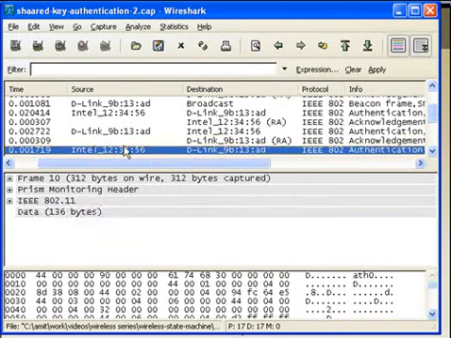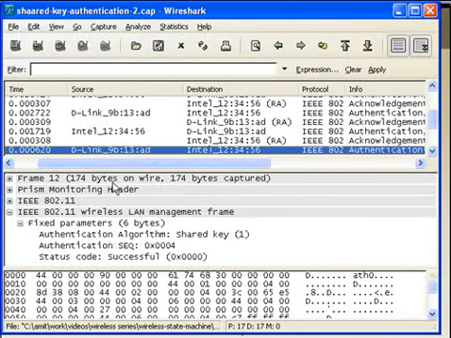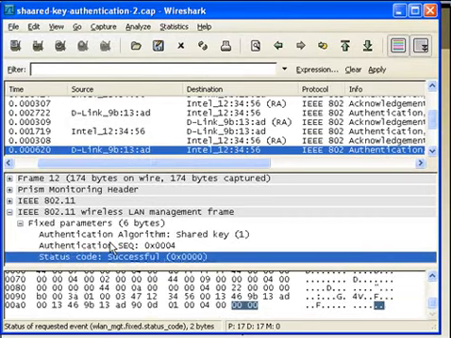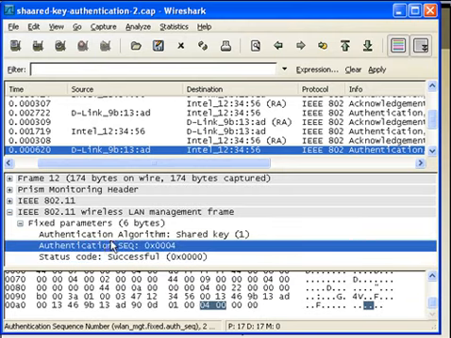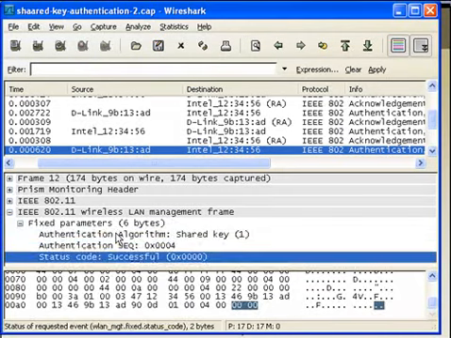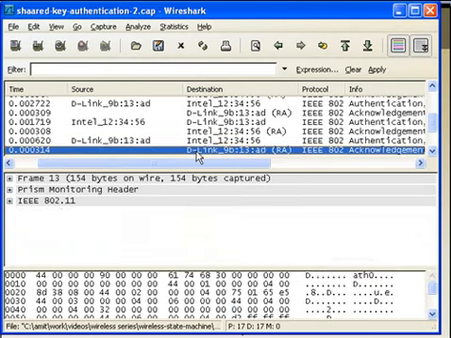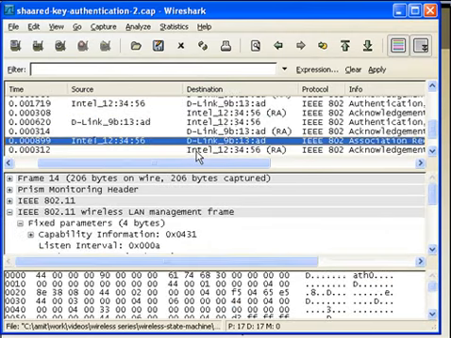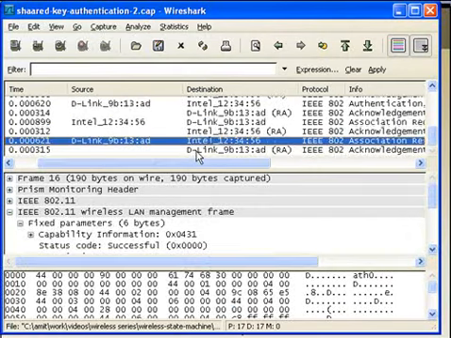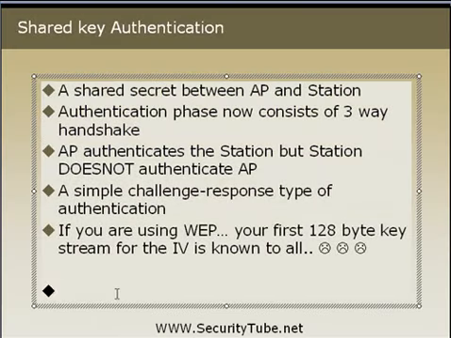In response to this, the AP will send the authentication success, because in this case the authentication was successful. So the authentication sequence is 4, and for shared key it's a success. Hereafter, again the same thing: the association request and association response will flow, and after that the AP and station can exchange all kinds of frames. Okay, that's it about shared key authentication.